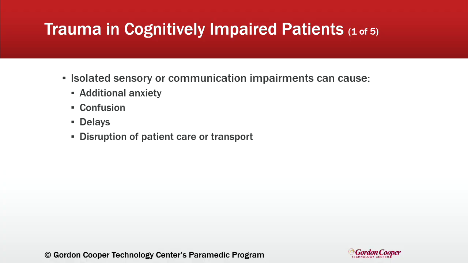Patient care or transport may be disrupted due to these types of impairments. Patients with severe cognitive impairments may show abnormal behavior responses in these situations. So EMS personnel often need to modify their communication strategies in order to effectively treat and transport these patients. Assessment approaches may need to be adjusted as well, and interventions might require adaptation to the patient's needs. Patient transport should be carefully planned and accommodate the severity of the impairments.